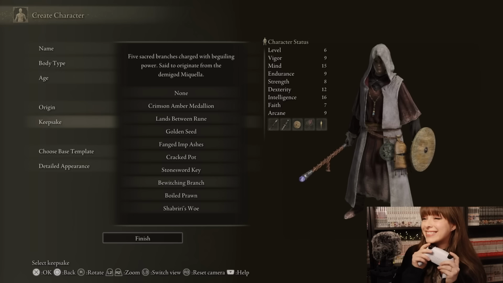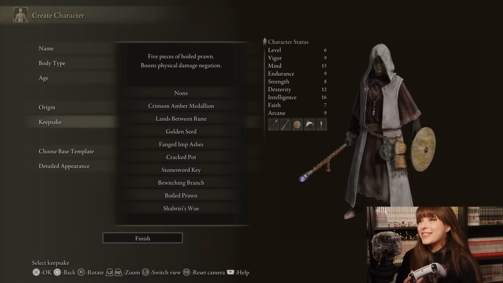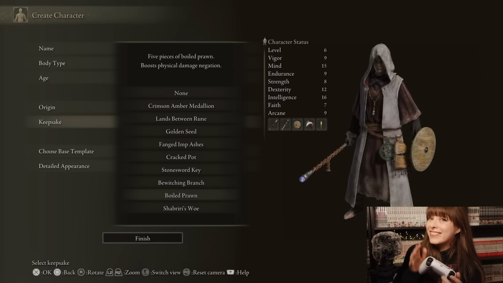Ooh, boiled prawn. I love shrimp. Maybe I'll pick this one. Five pieces of boiled prawn boost physical damage negation. Boost of physical damage negation. That actually makes me pretty good for a caster.